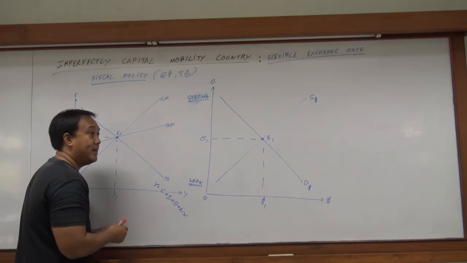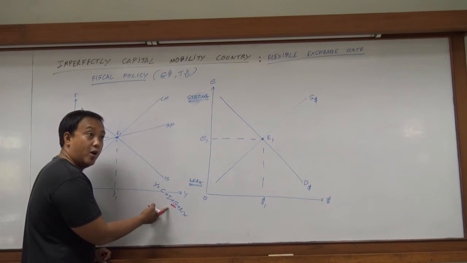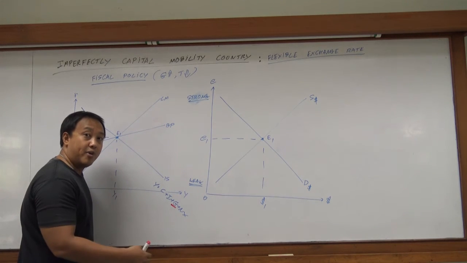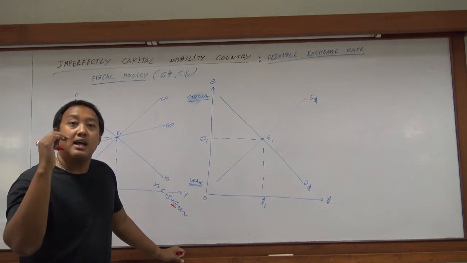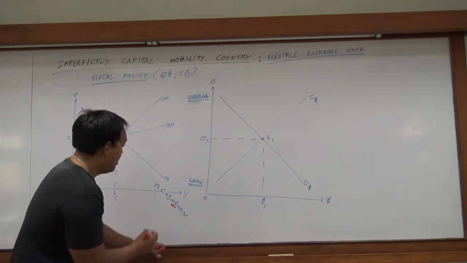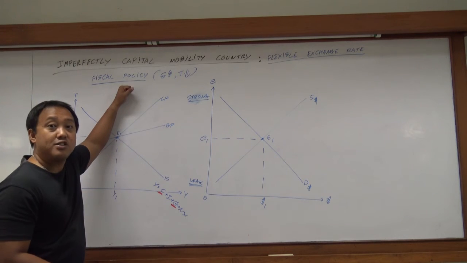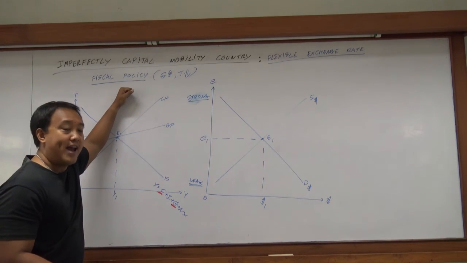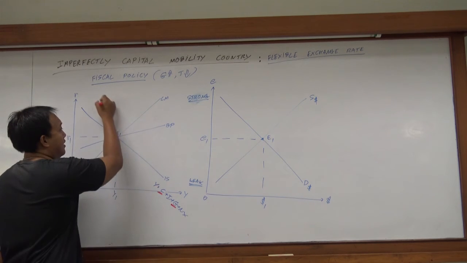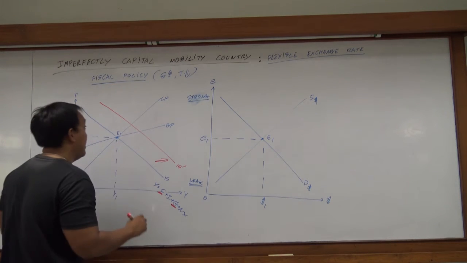If the government increases G, G is going to be increasing. If the government lowers the tax, people are going to have more income, right? People spend less on tax, people have more money left, so people are going to consume more. Consumption is going to be increasing. By doing this fiscal policy, they're going to have a positive effect on the IS curve. The IS curve is going to shift to the right.